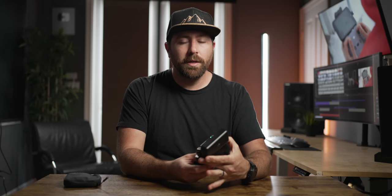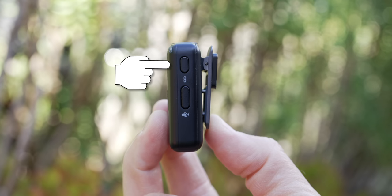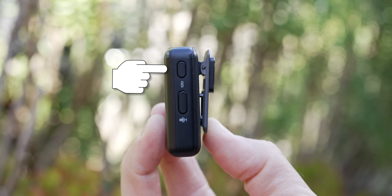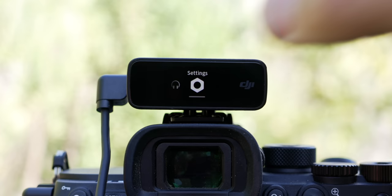The other way to link is using the linking button on the side of the transmitter — the little chain button. Press and hold that linking button until the DJI mic is flashing on the transmitter. Then on the receiver, swipe down to go into your menu settings, swipe over to your main settings, find link device, click that, then click link. It will find your transmitter and link it. So there are three different ways to link your devices if you're having issues, but the easiest way is to just pop them all in and they should automatically link.